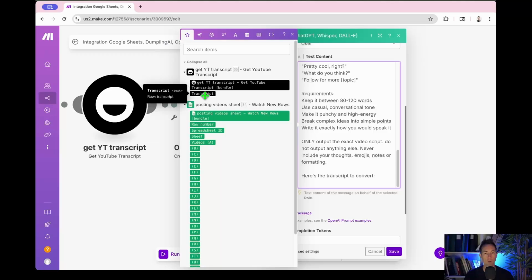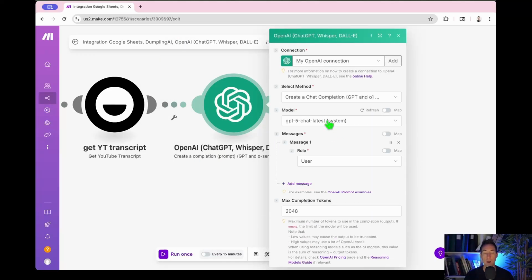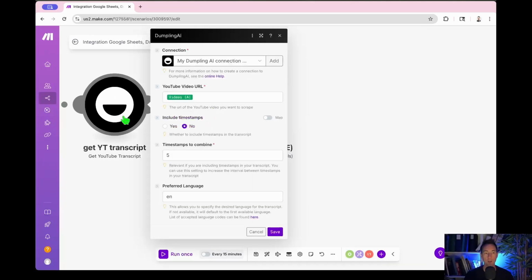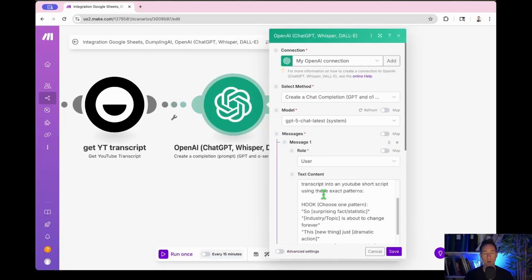Hit transcript. This is called mapping. I'm going to hit save. I'm going to come back to it. This is called mapping. What it does is right here, you can see how it bubbles on the side over here. It's bubbling because that's the transcript it's going to pull. It's going to pull the transcript from this module specifically. So in here, you're going to get an output of a transcript. And here it's going to take that transcript and run it through our prompt.